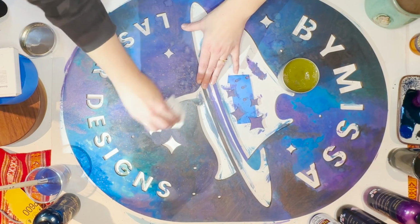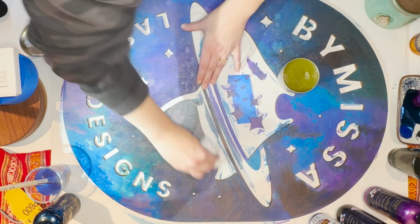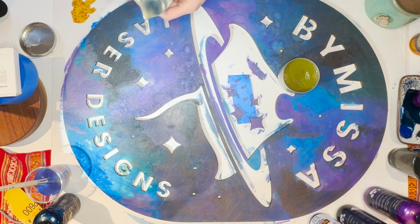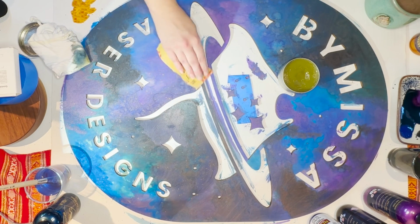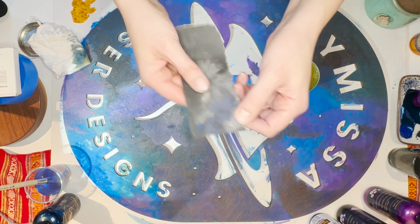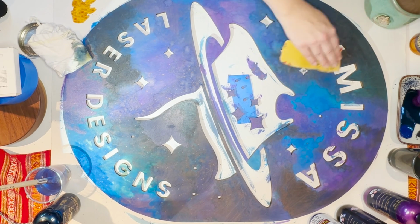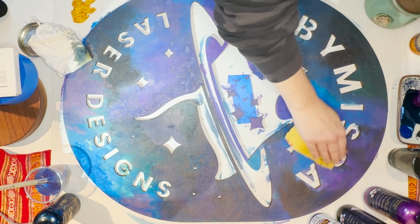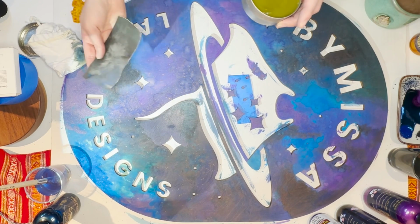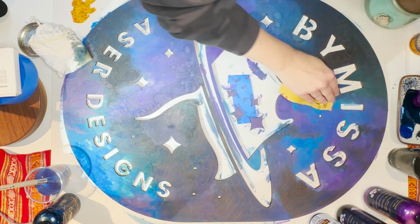I'll get to a part where it'll be out of the reflection zone. I forgot to do that little sanding. Of course, I didn't do it on that spot here, but I am gonna just do it, I don't want to pick up too much of the pigment, because you can see the sanding will, so very lightly. Just any spot that is a little rough. Kind of dusted down any of the... Probably if I wasn't recording this and trying to just show you guys, I don't know that I would have sanded it for my own personal use, but it's good practice.